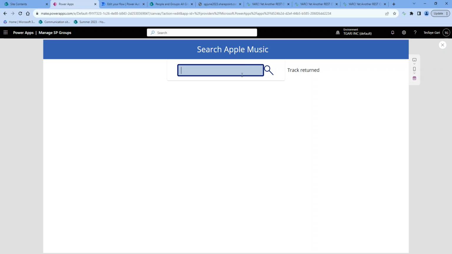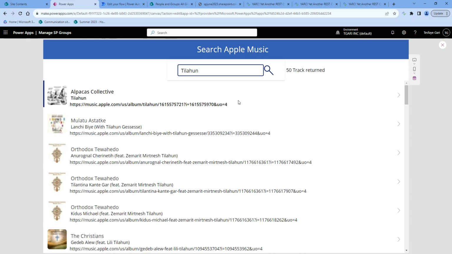If you know a singer, you can search Ethiopian ones, which I used in my example. Maybe I didn't write this one. Okay, just Tilahun, here we go.